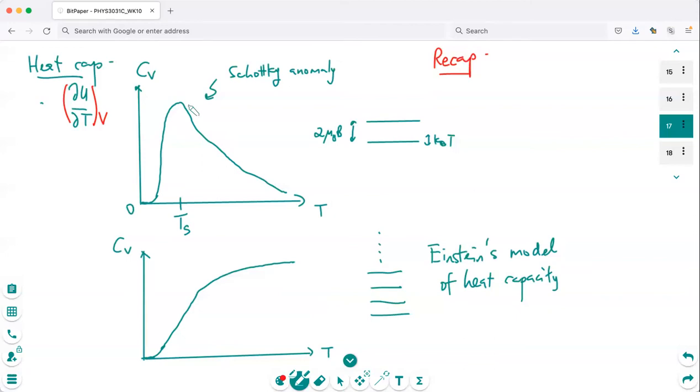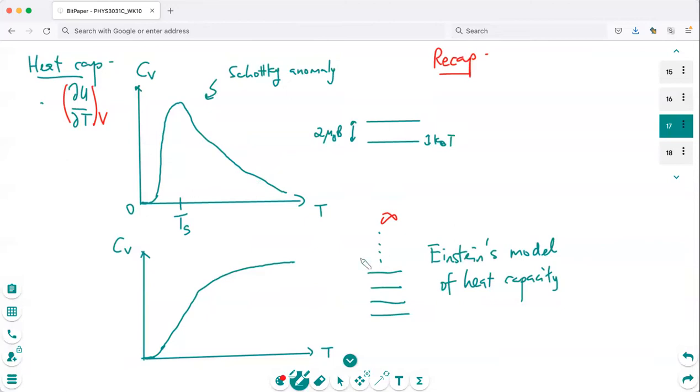And today we are going to go to the other extreme. So rather than talking about two energy levels, I'm going to talk about an infinite number of energy levels. And this is the Einstein model of heat capacity. And as claimed, if you understood my argument on Monday, then you should be able to draw the bottom figure. Right? I told you my explanation of why the heat capacity shows a peak for the two-level system.